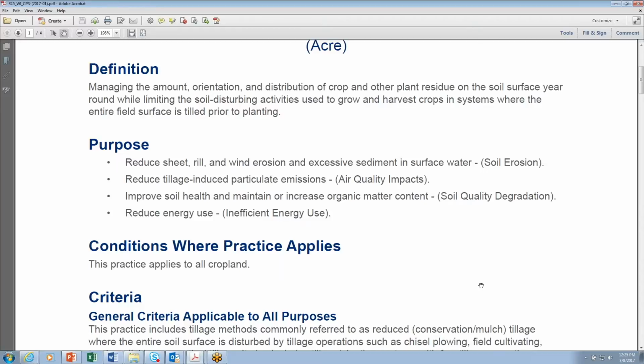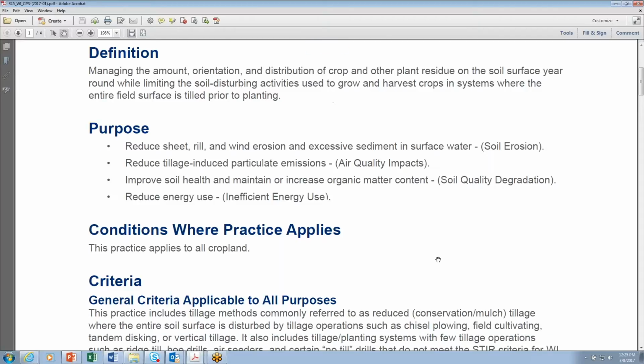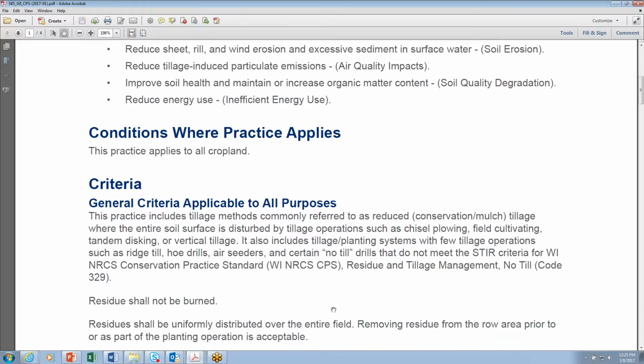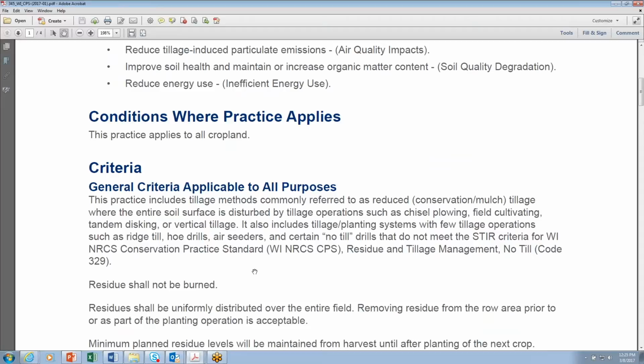Sometimes, even though they're reducing tillage, that's certainly better than what they were doing, so we just keep walking them in the right direction. I just want to mention that about the standard. So for the purposes of this standard, again, we are looking at stir values. We're also looking at other things, but this practice basically is telling you if we don't meet the no-till standard, everything else fits in here as long as it meets the standard for 345. So I'm going to talk a little bit about that.